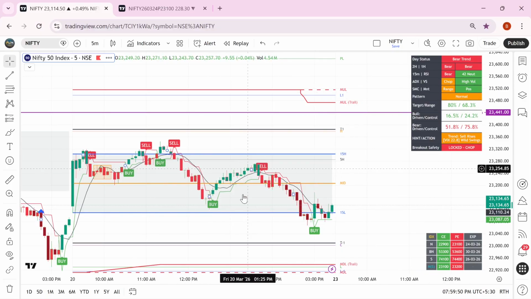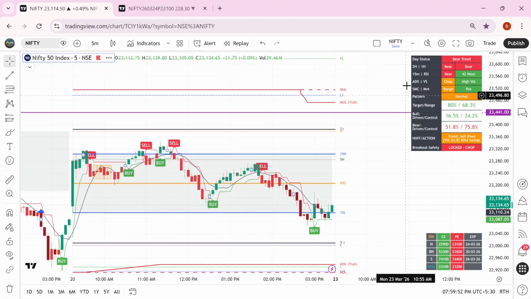And after that, is there volume or not? This is a volume spreader. So the volume spreader here will indicate high volume or no volume. If there is volume, it will show high volume. If there's no volume, it will show no volume. SMC stands for smart money concept. So this is what indicates bias. It indicates whether the market is biased upwards or biased downwards, or if it's going to be in a range. So if you look here, it's clearly showing a range. The ADX today is showing chop. So from that alone, I immediately understood that today will be full consolidation.